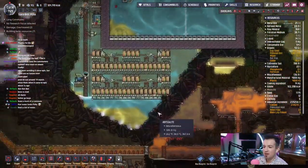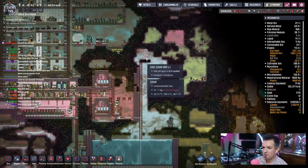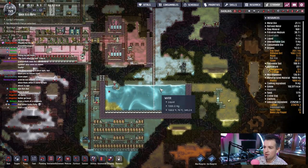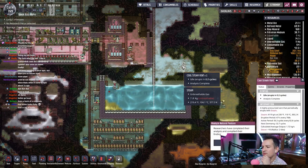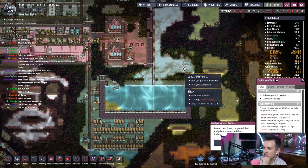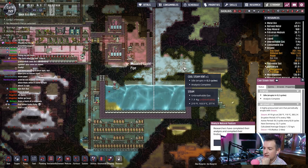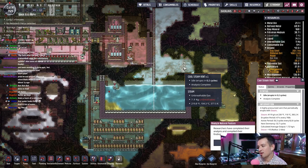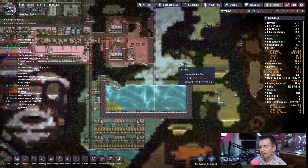It's a lot of water. We have a ton of water down here. We definitely are not short of water. These two steam vent geysers are doing a fantastic job of just dumping continuous water. Does that actually tell you what the average output of liquid is? I don't know what the conversion rate is of steam to water, but it says steam 4,119 grams per second at 230 degrees. And the active period is 56 cycles. Okay.